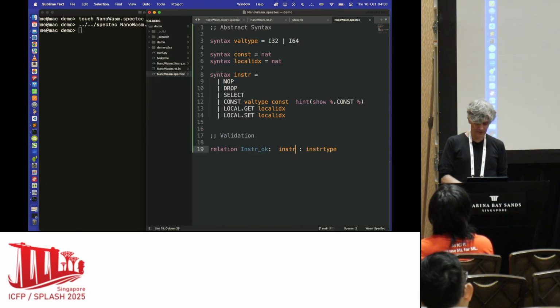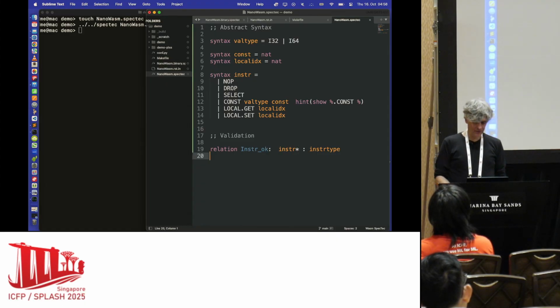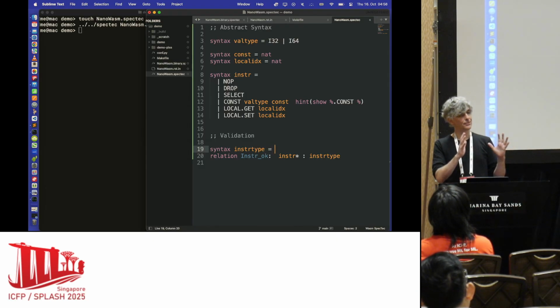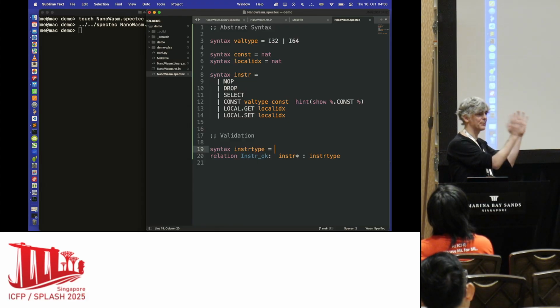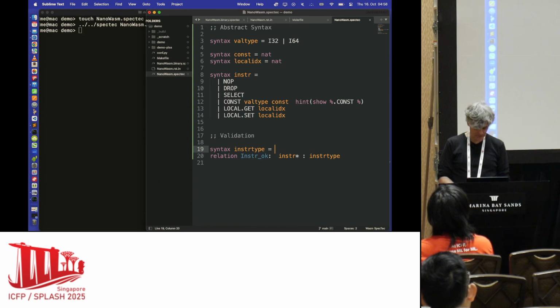For various practical reasons, we want to be a bit more general and have the relation assign instruction types to instruction sequences. So instruction type is, again, just a piece of abstract syntax we have to define. We have a stack machine, so every instruction is characterized by what it pops from the stack and what it pushes onto the stack. So it's essentially a function, or a combinator, really, if you're a functional programmer.